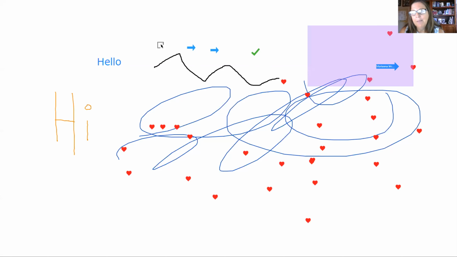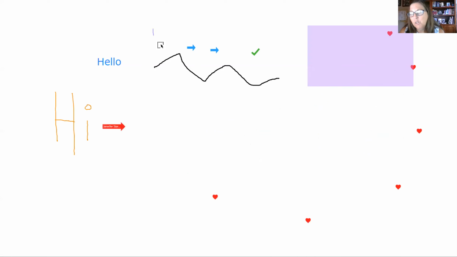The one nice thing about the whiteboarding app that I like in Zoom is that students could do annotating. So if they had a question, you could teach them, if you have a question, go ahead and go to the stamp and the arrow and point your arrow right where your question is, and then I know to answer that question.